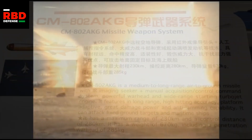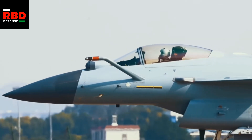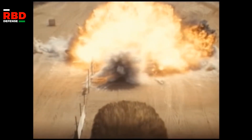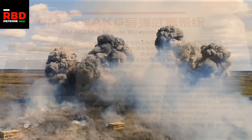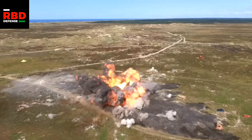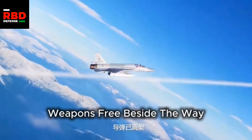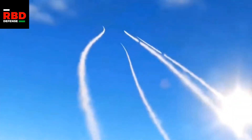For missile attrition in this category, the CM-802AKG air-launched cruise missile is the best choice. The reasoning is similar to the PL-12, but the CM-802AKG is not as critical because glide bombs can be used for the same attacks. Glide bombs are incredibly cost-effective, but the CM-802AKG has more range, is faster, and its targeting and navigation system is more advanced. Although glide bombs are cheaper, the CM-802AKG is much cheaper than the CM-400AKG, making it a good secondary air-to-ground missile for mid-level targets.